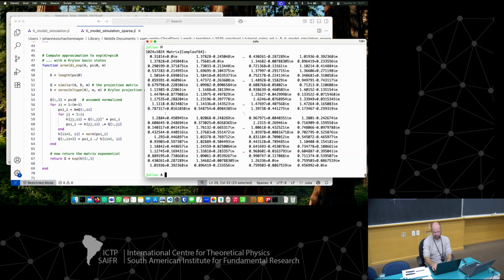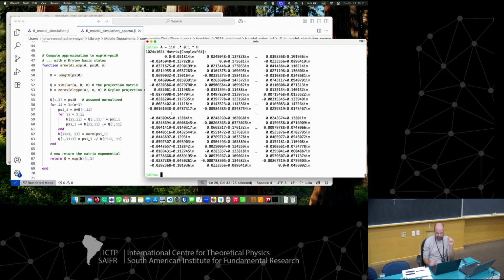Good, and what I want to do is I have always this matrix A, which in my case is an imaginary unit, times some time step, let's say it's 0.1, times this random Hamiltonian. This is a full random Hamiltonian, nothing to do with spin models, it's just very, very complicated. So this would be my matrix A. And let's also define a random initial state, why not?